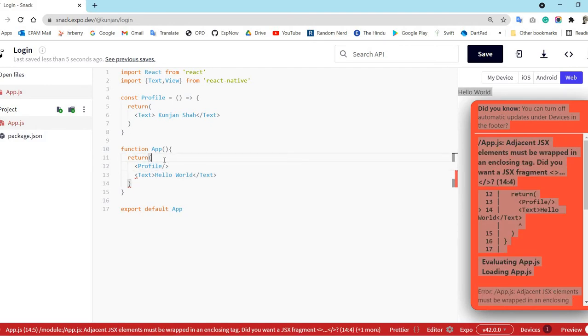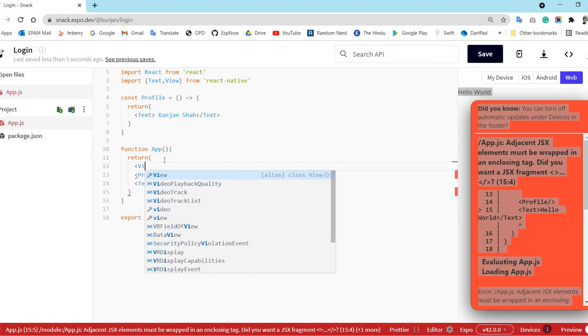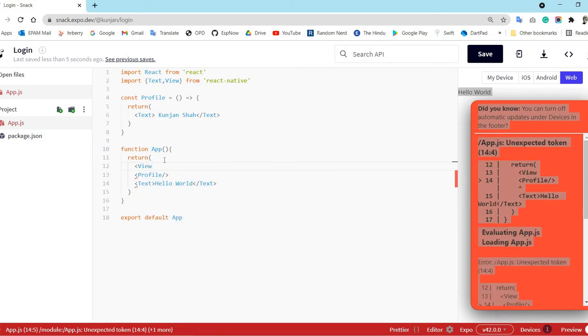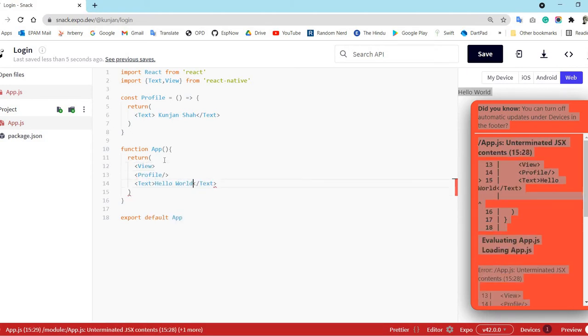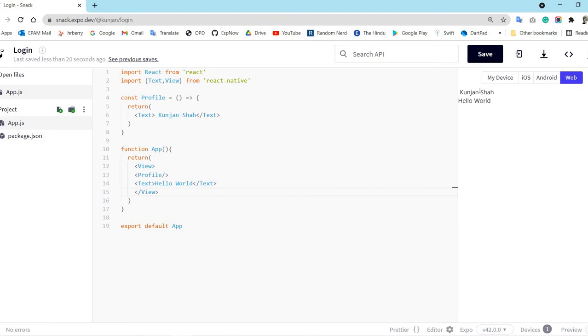But you cannot return multiple tags. You can return only a single tag. So let me wrap them in this View tag. So here you can see Kunjan Shah and hello world. This is Kunjan Shah here, the Profile tag, and the hello world here.